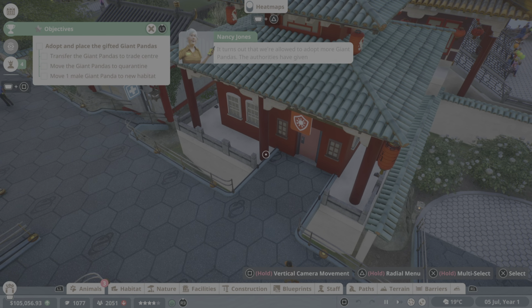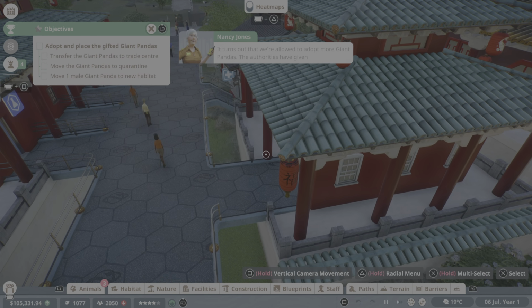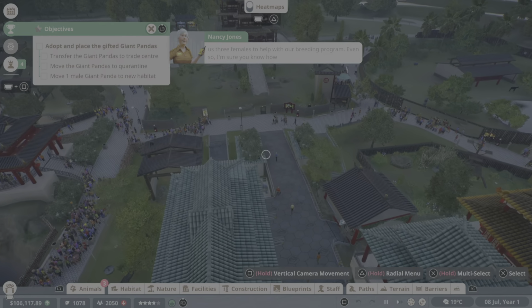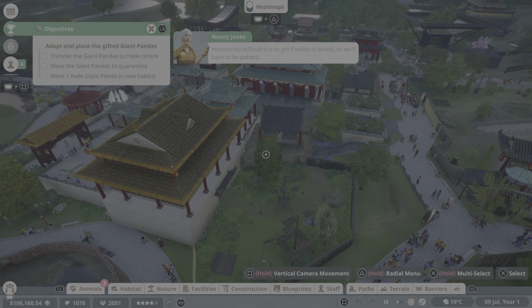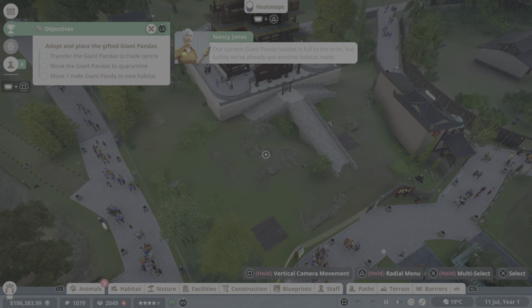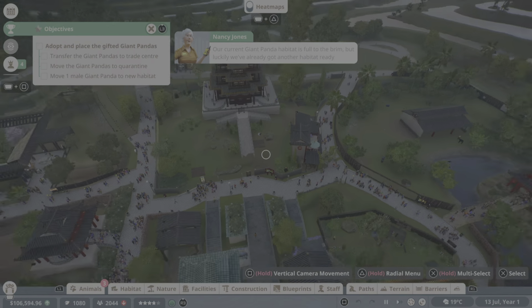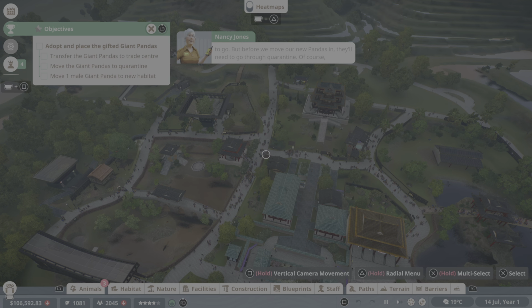It turns out that we're allowed to adopt more giant pandas. The authorities have given us 3 females to help with our breeding programme. Even so, I'm sure you know how notoriously difficult it is to get pandas to breed, so we'll have to be patient. Our current giant panda habitat is full to the brim, but luckily we've already got another habitat ready to go. But before we move our new pandas in, they'll need to go through quarantine.